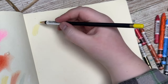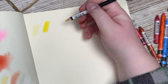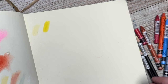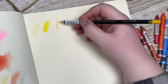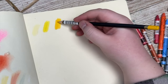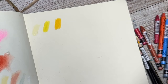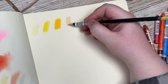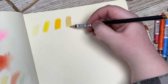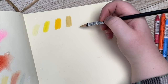Then we have Sun Yellow. I do think yellows can be really tricky, and I actually like it, because it's a neutral bright yellow. Then I got Amber Gold, which is obviously a much warmer, leaning more towards orange. It has almost that quinacridone gold when it's washed out, that sort of vibrancy, and I really like that. Dijon. This one I'm a bit confused about, because I feel like it should be stronger, but it's almost like a desaturated gray yellow, and I really like it.